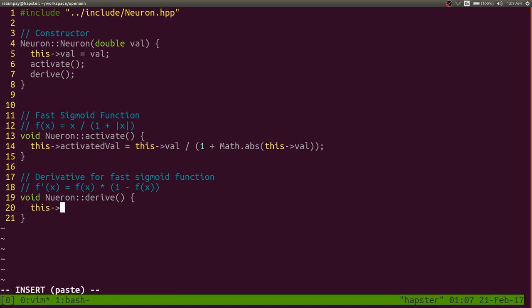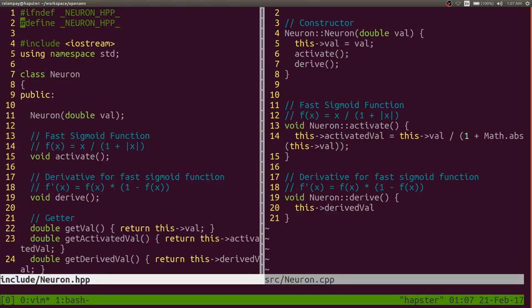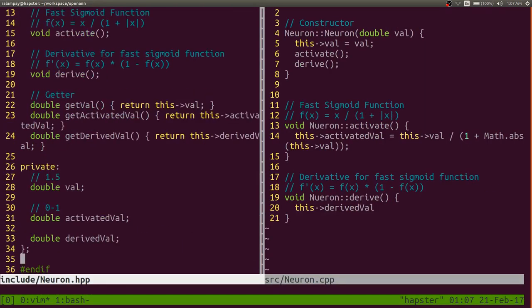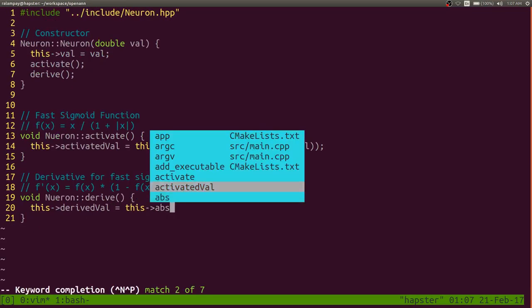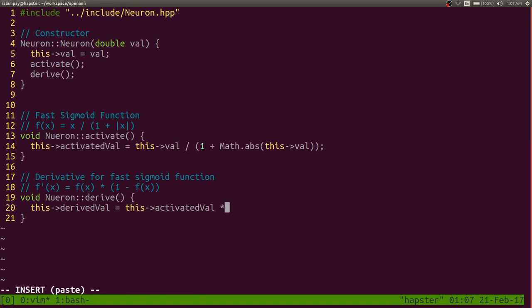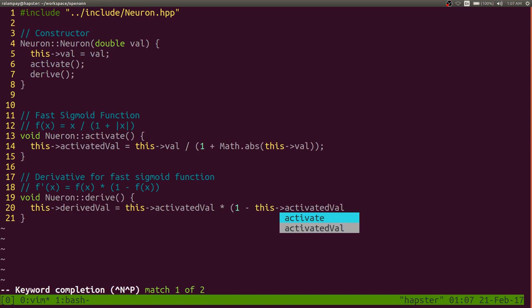So this derived val is equal to this activated val multiplied by 1 minus this activated val. So it will set the value for the current derived val by using this function. I think this one is correct.